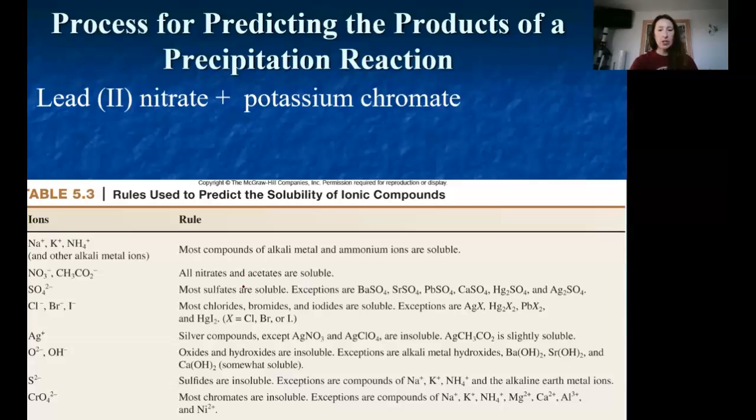All right, so I want you to try this one, and I just gave you a different solubility table just so you can see that there are all different ones. If there's a solid, I want to know what the solid is. So try this one on your own. Great practice for your exam. Even if you're watching this later, please try this now. And then again, if there's a solid, I want to know what the solid is. So you can type in the chat or put it on your paper, and then we will go over it. I'll give you like 2 minutes to try this one, and then we'll go over it together.